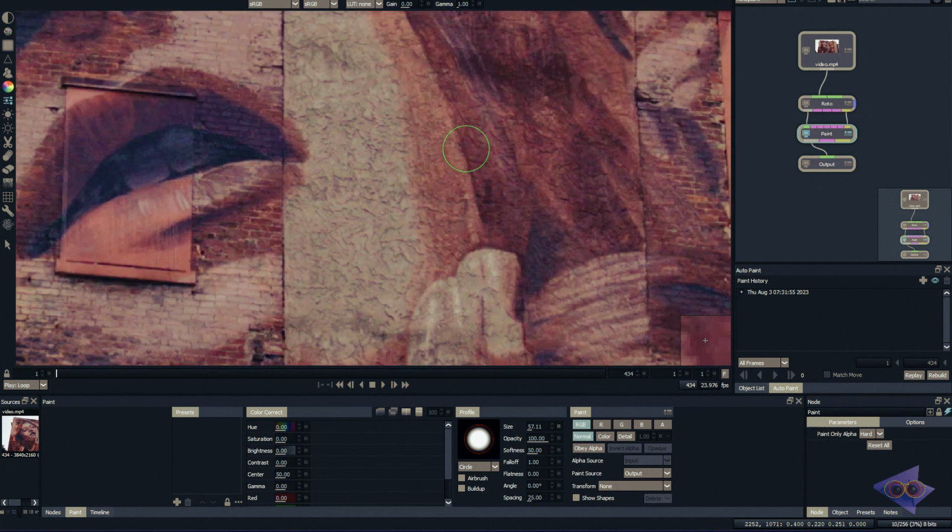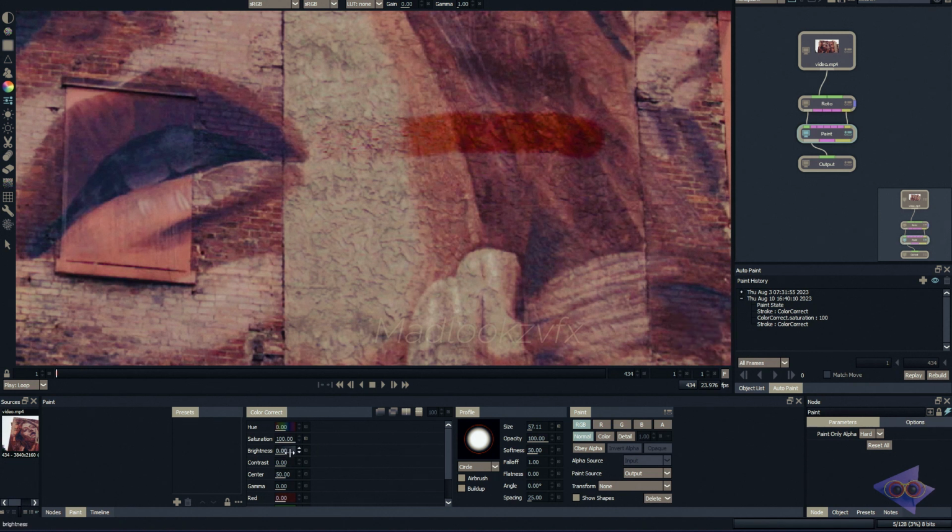By default we can't do anything, so if we are painting a stroke here, you can see we already have a stroke, but there is no change in the screen or in the viewer. If we see the properties, we have controlling sliders for hue, saturation, brightness, contrast, center, gamma, and individual color channels, red, green, blue separately. I'm just going to increase the saturation to 100 and let's draw a stroke. Now you can see we have manipulated the image. That means we have increased the saturation. We are using that as the source of our paintbrush.